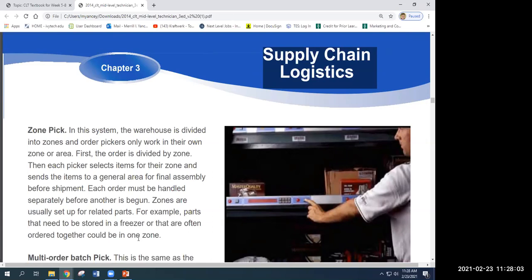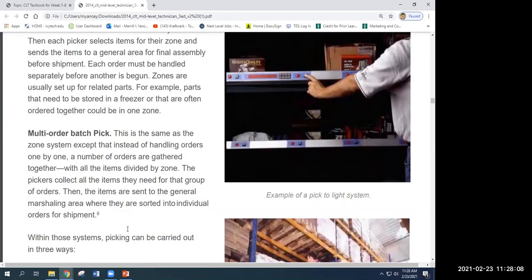If you've got stuff that is very similar, you may not need to do that. You could go with this multi-order picking. So let's say that there's a Shelbyville store and there's a store in Greensburg that's the next stop. You could be picking for both of those stores because it's going to go on the same trailer and it's going to leave your warehouse at the same time.